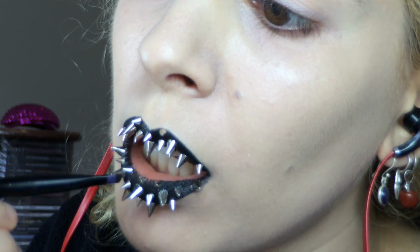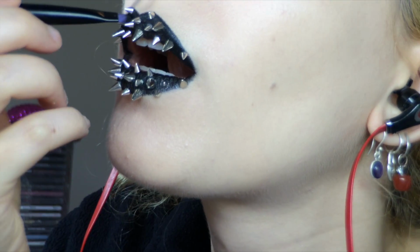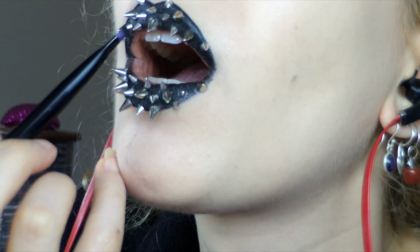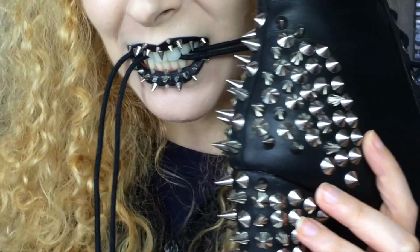Since the glue dries shiny, I brought out Sugar Pill Bulletproof, a matte black eyeshadow, and used this small brush from the Urban Decay Electric palette to matte down the area around the spikes. I carefully dabbed on the eyeshadow anywhere I could see the glue showing. It's the same principle as adding some eyeliner over your false eyelashes to obscure the glue. And that's the exciting conclusion to these black spiked lips.